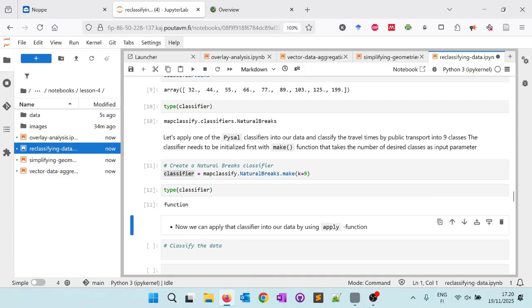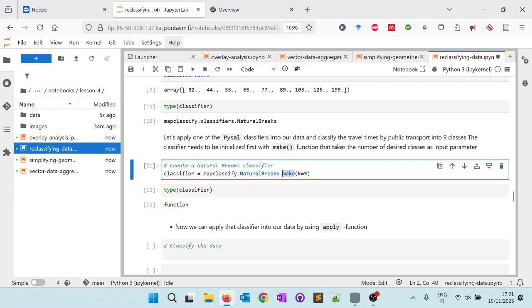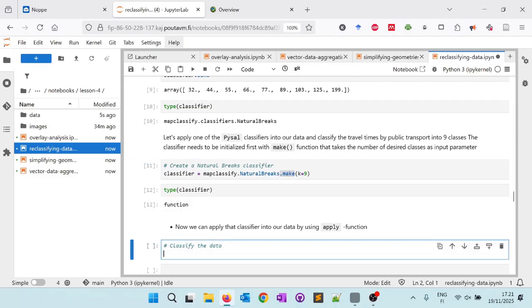Once you do make, you produce the function that you can apply. So there's one step to take. The classifier, mapclassify NaturalBreaks, turns it into a function, which you can then apply to whatever column you have in your data. It will just apply the natural breaks or other classifications.